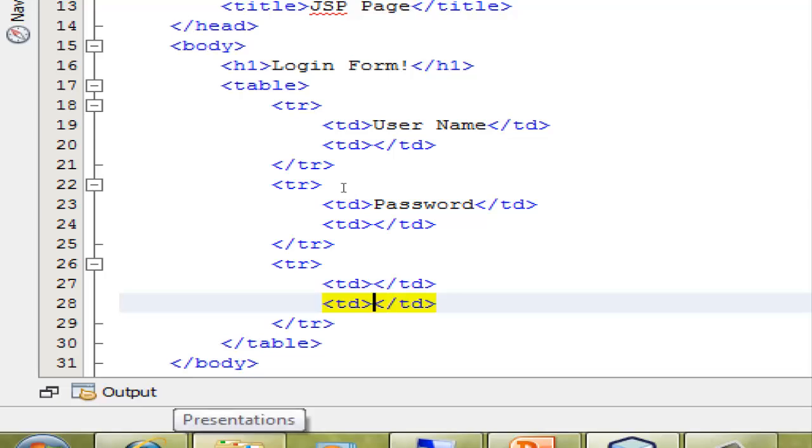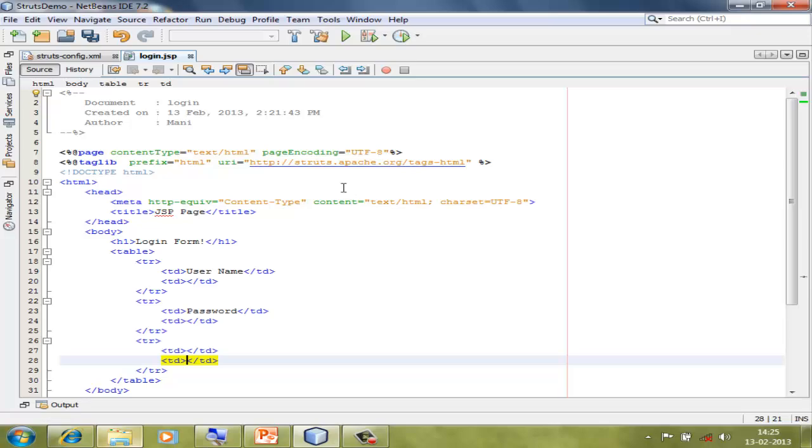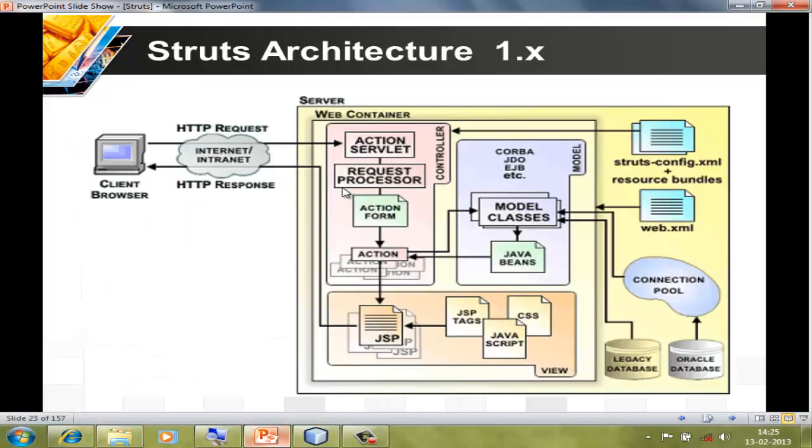Okay. Now I don't want the text box from the HTML because I want the values to be mapped to the form. You know very well the input that you supply to the struts is mapped to a bean. So whatever request that you are getting here from the user, like username and password, will be finally stored on this action form.